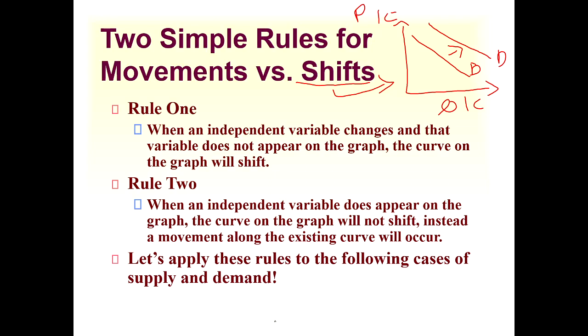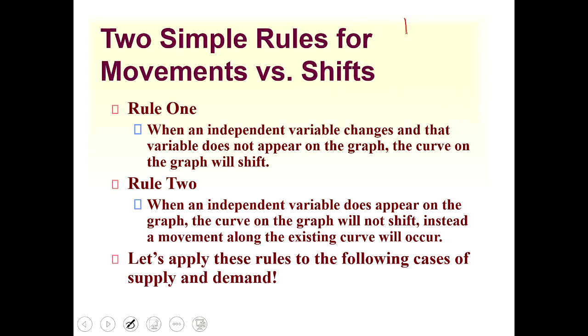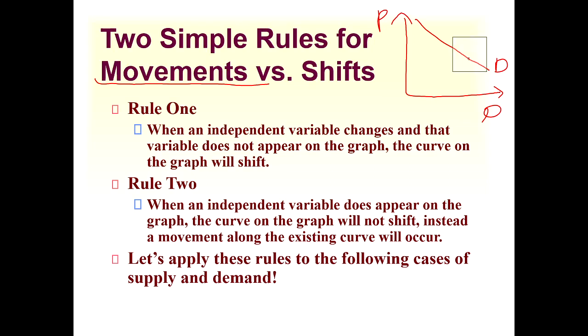On the other hand, we will be talking about the movement now. On the other hand, this is the quantity of ice cream, this is the price of ice cream. When there is a movement along the demand curve, we move from maybe this point to this point. So there is a movement along the demand curve.